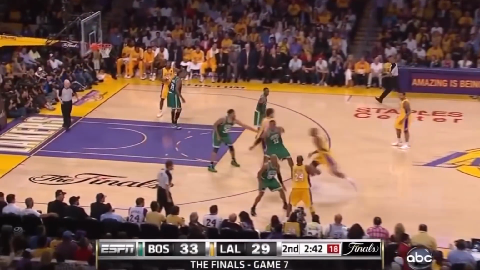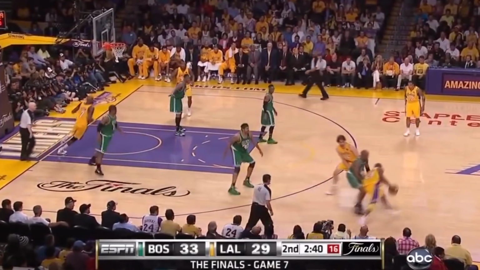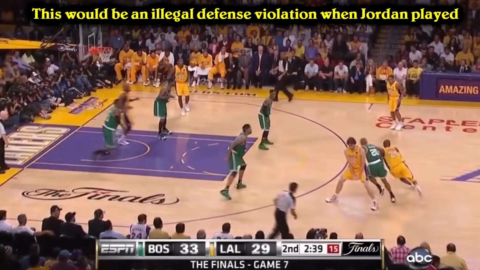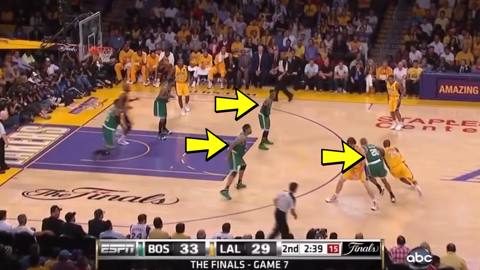Now let's take a look at this clip of Kobe against the Celtics in the 2010 finals, after illegal defense was removed and zone was implemented. You have Ray Allen guarding him, but then you also have Rondo and Rasheed Wallace basically shadowing him in a zone. Even if he gets by Allen, the two other Celtics are sagging off their man so much that they'd be able to recover and still stop him from even getting into the paint. And you see, Kobe realizes this because he's basically getting sucked into a triple team 20 feet away from the basket.